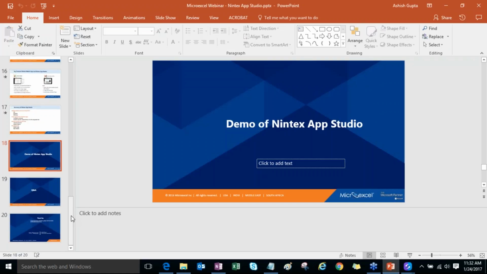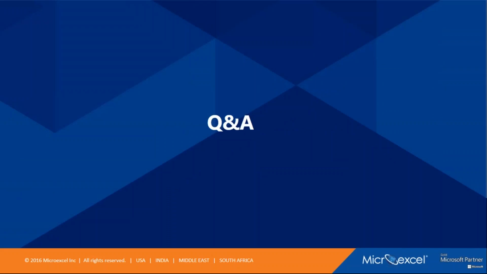All right. So we saw the demo. Now I'm opening the floor for Q&A. So please raise your questions so I can respond to that. Ashish, it does look like we did have one question come through during the presentation. The question is, what's the licensing model for the Nintex App Studio?